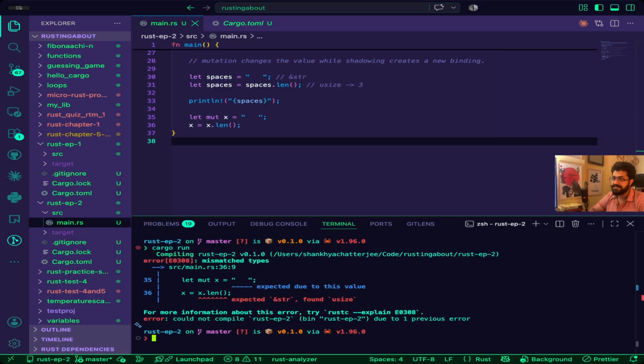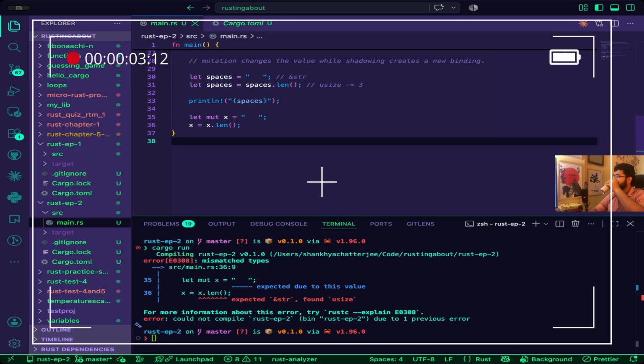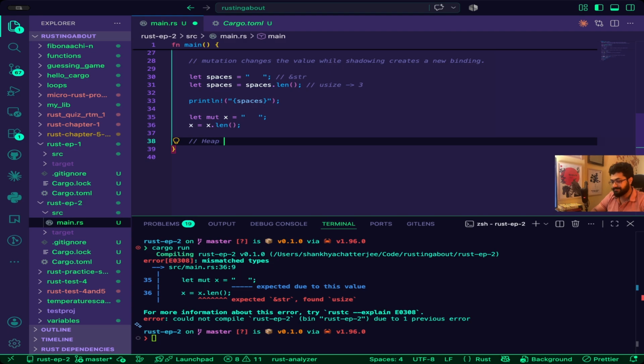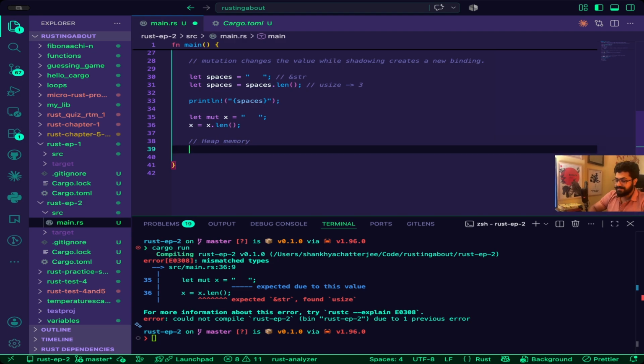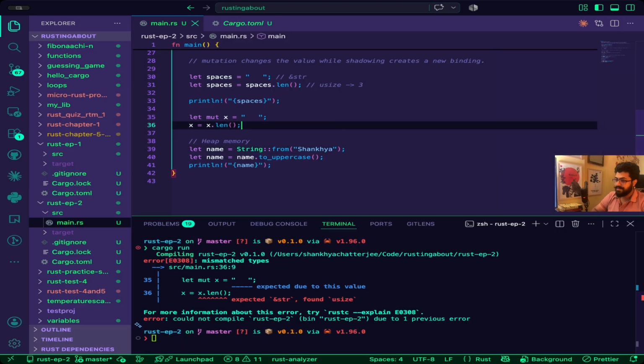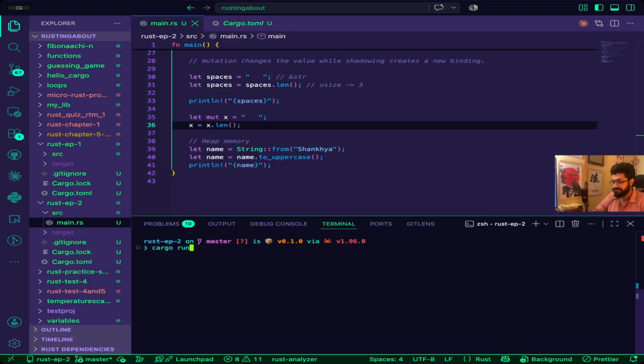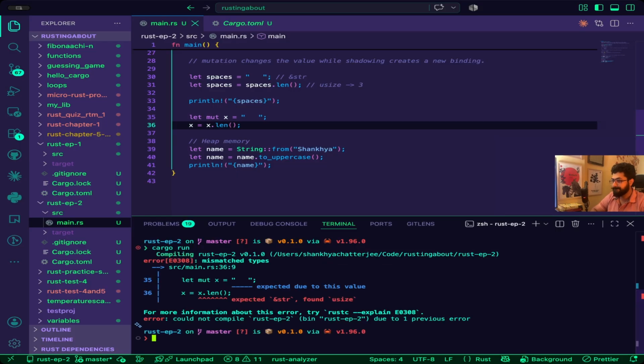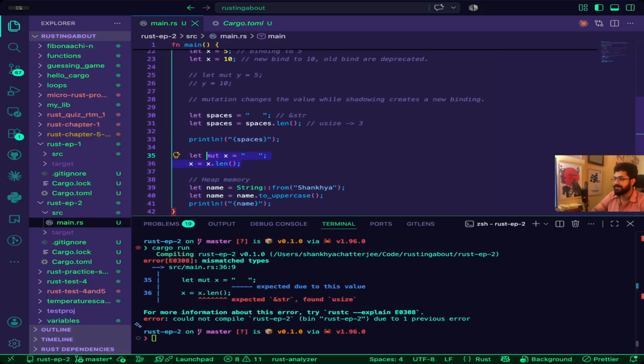This is one of the strongest examples, I believe, that can highlight the difference between shadowing and mutability, and why shadowing is just so much more flexible. I'll try to go into much more detail about this one. Like, say, that name going to string. Let's see that. Right. Point made, Rust.